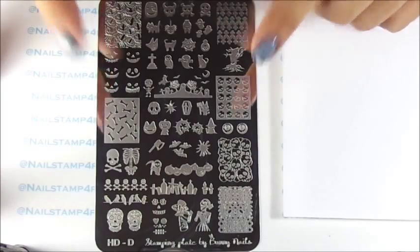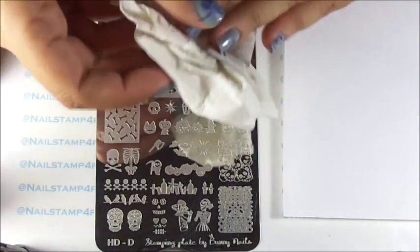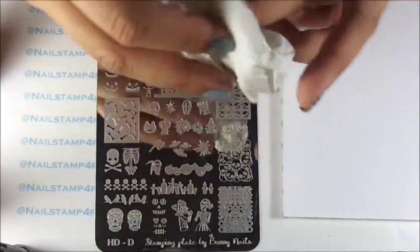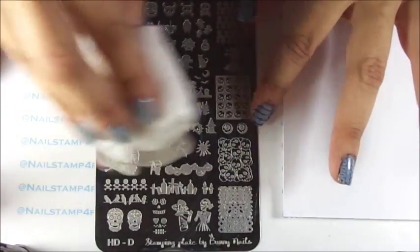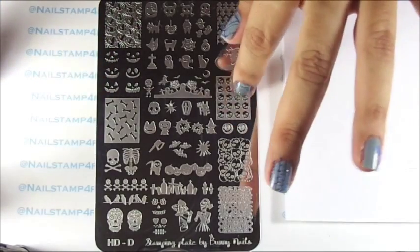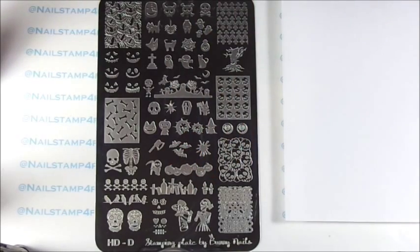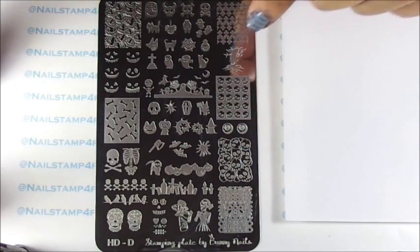Here we have plate D, and I totally forgot, you guys, when you take off the blue protective film, always clean it up with acetone. And I just take a regular paper towel soaked with acetone and pass it over and clean it off. Because sometimes the residue will be left over in the plates, and of course you don't want that. But now let's start to stamp the last plate I have.